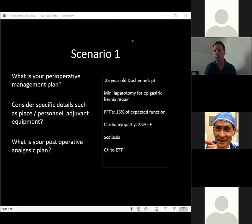I think it's always good that you plan for when things don't go well, right? Hope for the best and plan for the worst. So there should be a backup plan if, for any reason, the regional technique doesn't succeed, or there are intraoperative issues with inadequate anesthesia. And that begs the question too, when you launch into your regional anesthetic technique and you're struggling, how long do you struggle for if it gets technically difficult? That's one of the things we hope we'll talk about as we get down the road in this scenario. But why don't we talk about the regional anesthetic techniques that are available?